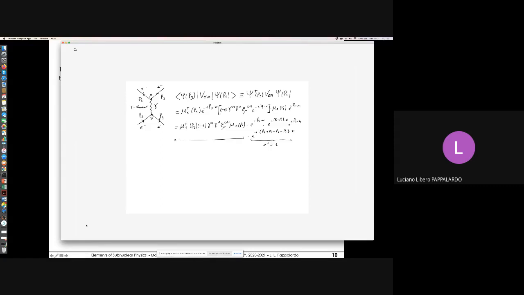And so we are just left with the following result. So our strength at the upper vertex is nothing else than u dagger_e(P3) minus e gamma 0 gamma nu epsilon mu lambda u_e(P1). All right? And then we can do the same for the lower vertex. Of course, we will not repeat the calculation. Let me just give you the result.